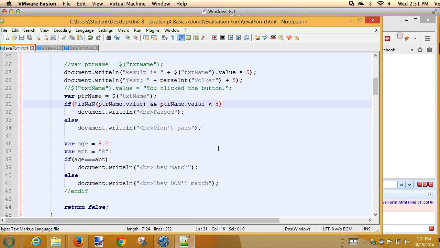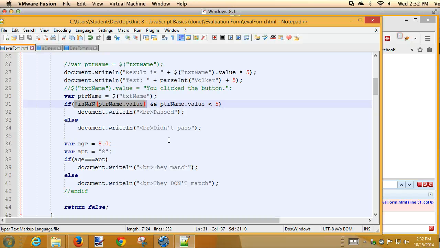I think you've got to have those parentheses. No, you don't, because order of precedence says this has a higher order of precedence than that, so it does this comparison first. The reason there's a parenthesis here is because of the function call. And this function has a higher order of precedence, so it should reverse the logic of that, but it's telling me that PTR name is null?